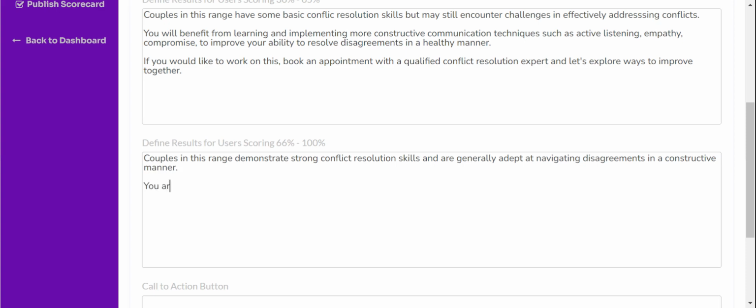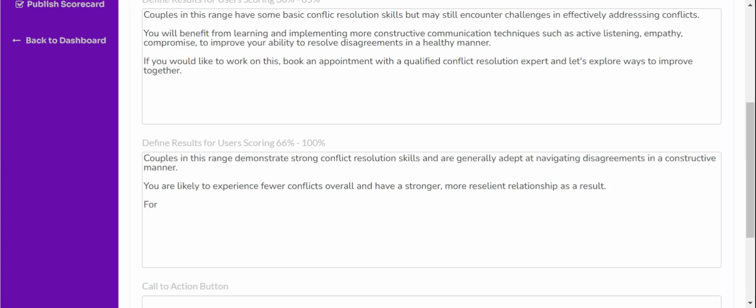And I can say you are likely to experience fewer conflicts overall and have a stronger, more resilient relationship as a result.